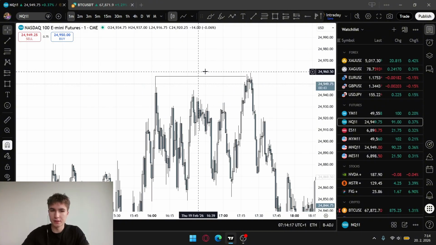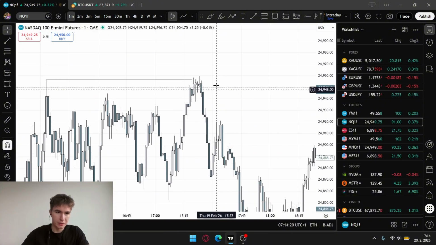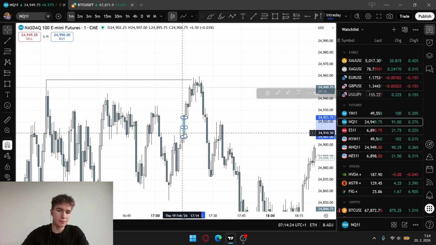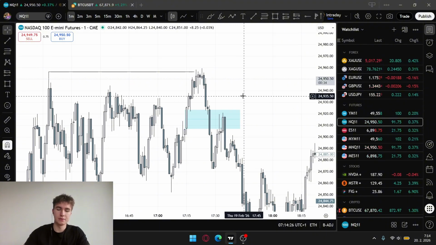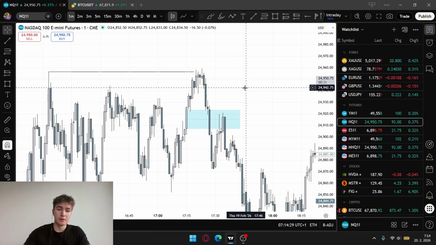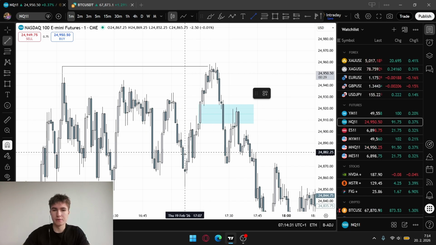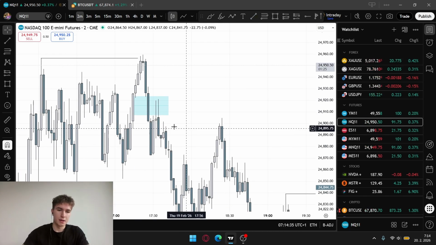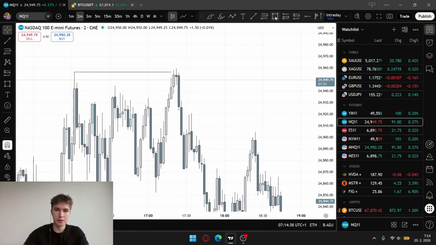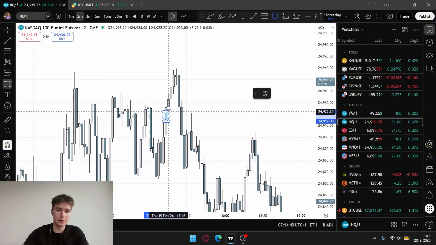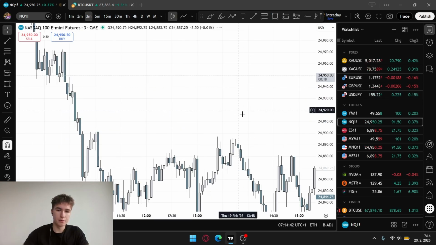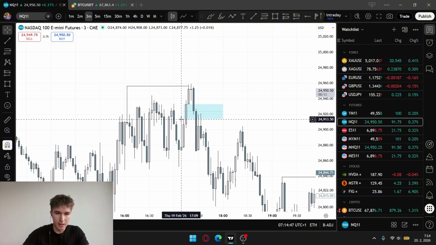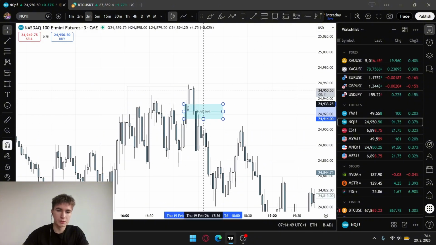So there's another example. We swept the buy side liquidity, and you can see that on the 1 minute we didn't have any meaningful fair value gaps. You can argue that we have this and so on. But usually at a point like this, when you have really choppy price on the latest leg up, I just scale up the time frame. You can see on the 2 minute it was a little bit more clear. On the 3 minute it was the most clear.